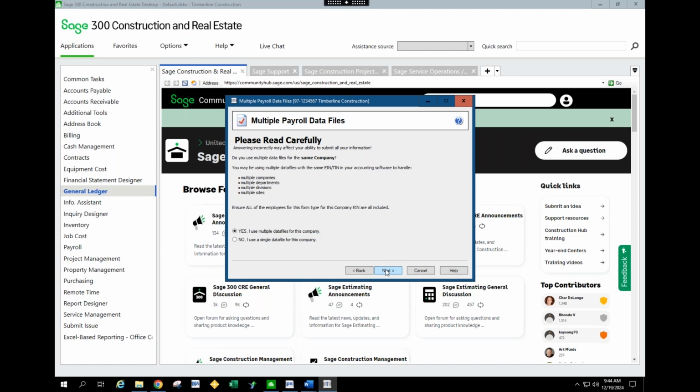And then Atrix has a feature that says merge them together. And then you'll see all of those employees from both data folders merged into one grid. And then you would do your one W-3 with multiple W-2s all together.